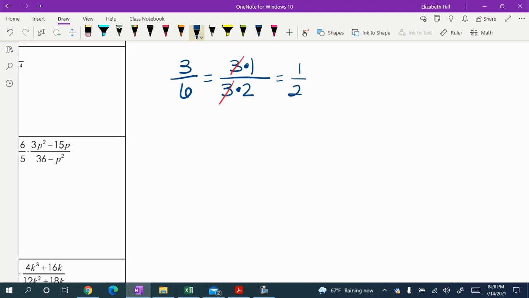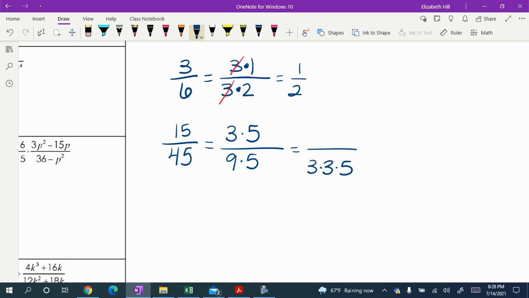Same thing if I were to do, let's just go 15 over, I'm going to go 45. So when you think of 15, we can break that up into 3 times 5. And right there, that can't be reduced any further. Factors of 45, well, we can do 9 and 5, but I can break that up even further into 3 times 3 times 5, and then I've got my 3 times 5 up here. So just kind of showing you what's happening here is all of these are factors, so the 3's cancel, my 5's cancel, and then we are left with the 1/3.